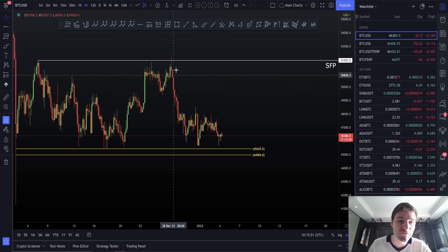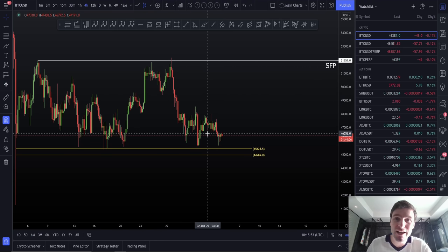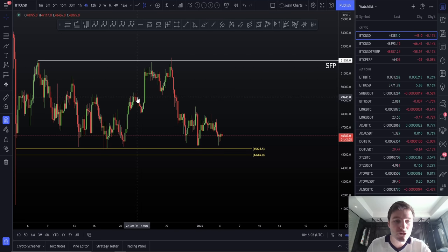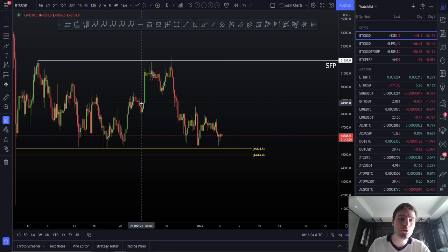Starting off, as always, with the past price action, so I can educate you and help you make sure you get that trade next time if you somehow missed this one. It all started, of course, back on the 23rd, with really having a plan. And what was the plan? We have emphasized this a lot: trade the range until it breaks.